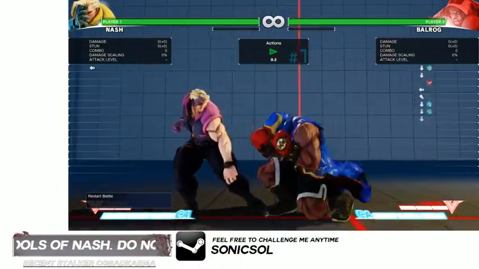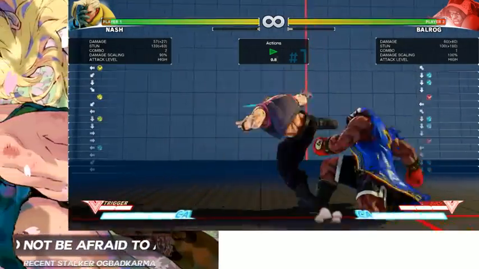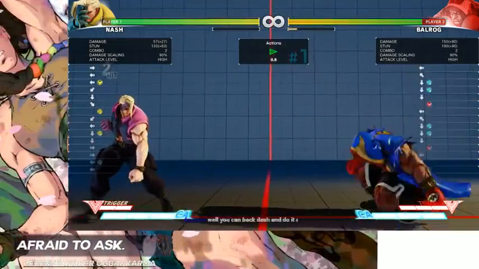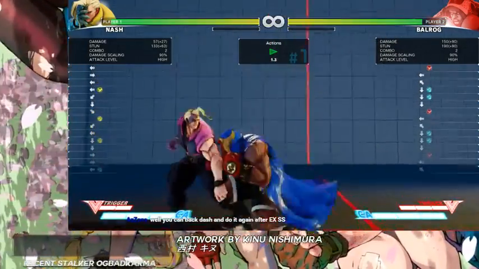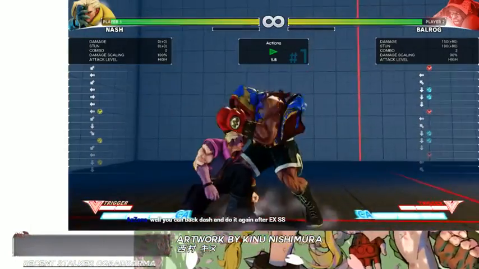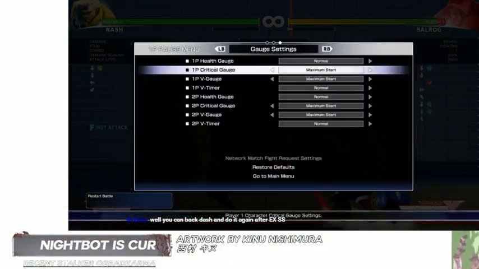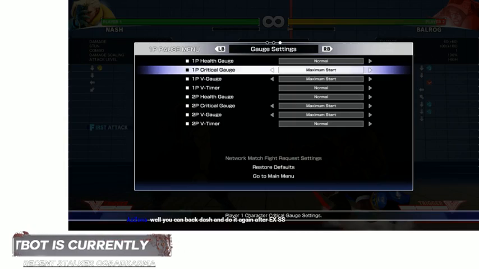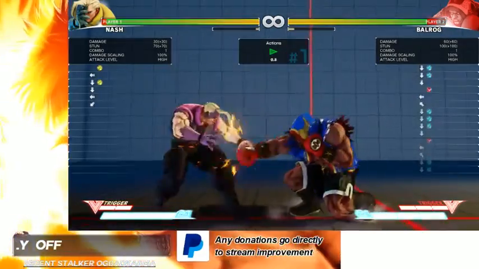You have to control neutral space with this character. And it's very hard to do so, by the way, in a game, in my opinion, where jump-ins are ever prevalent, because the risk-reward on them is very low on the risk and very high on the reward for people jumping in. So, well, you can backdash and do it again after. Yeah, of course. But that's what I mean.